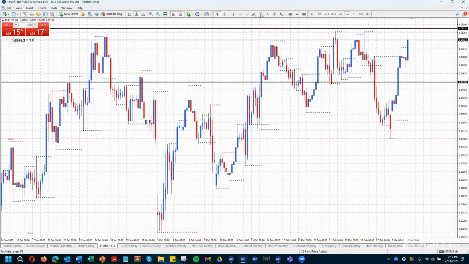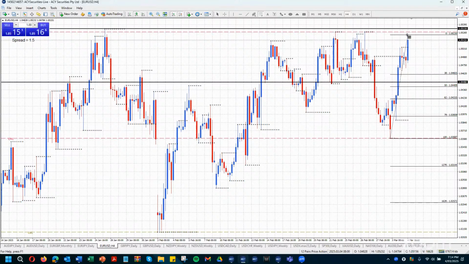I could entertain, on the 4-hour chart now, and this is if price does it, you know, if price was to hold here and then come back down deep, I could look at the 79% retracement down here, look at this area for support in any event. Not textbook inverted head and shoulders, but if that sort of came together down here, that would catch my interest for an opportunity to get long.